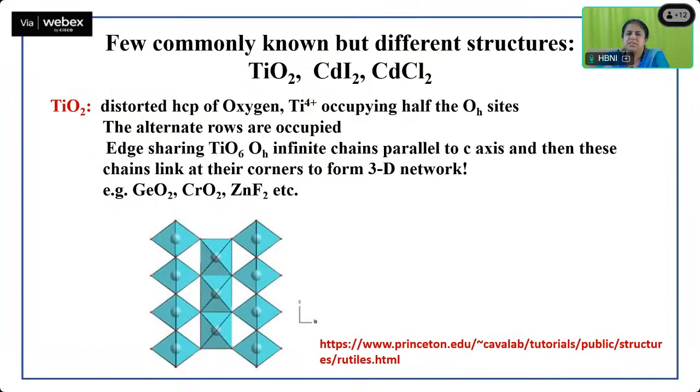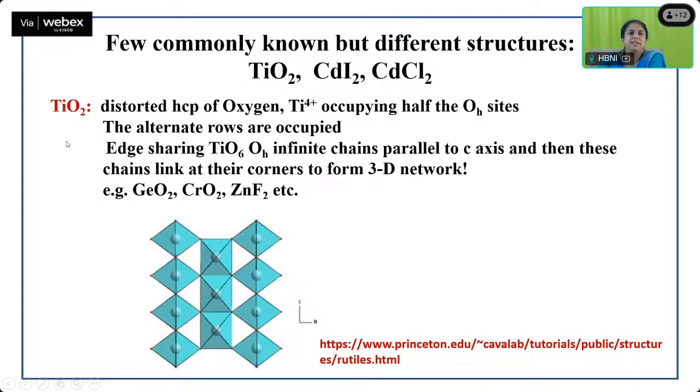Now I will talk about slightly different structures. You know, everything in the world, if it was ideal, the world would have been really beautiful. Okay. If CCP was all CCP, all nicely ordered, HCP was all HCP, it would have been really fun, easy to understand. But nature doesn't exist like that. So we have certain structures which are built on CCP and HCP, but they're slightly distorted. Distorted means bond lengths won't be equal, the polyhedra would be tilted or something like that.